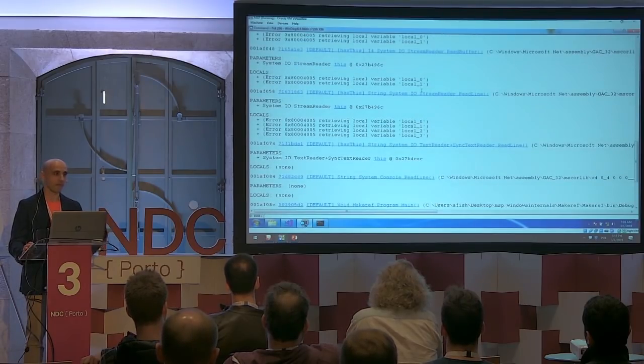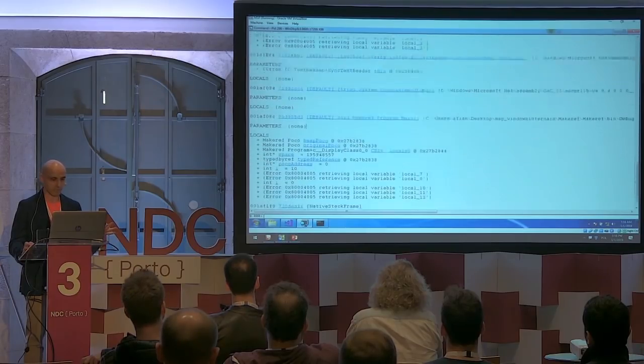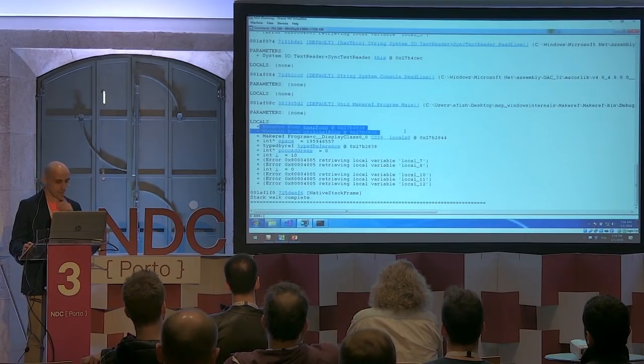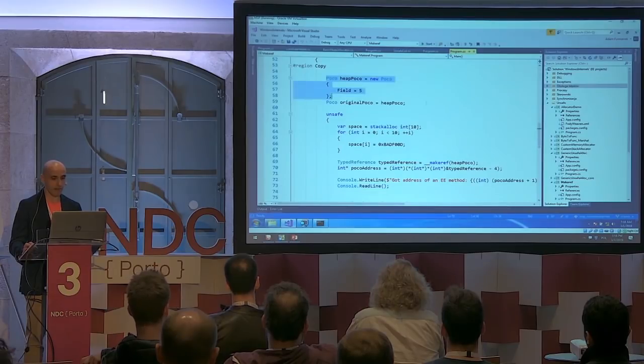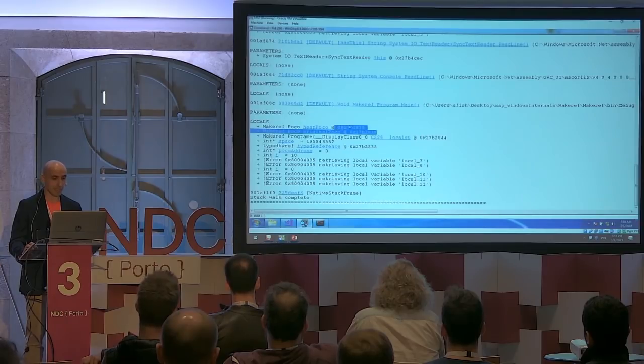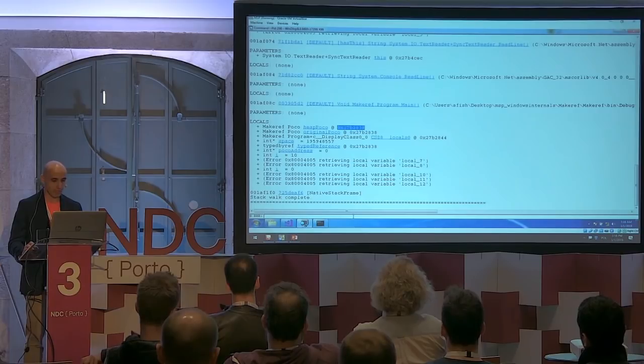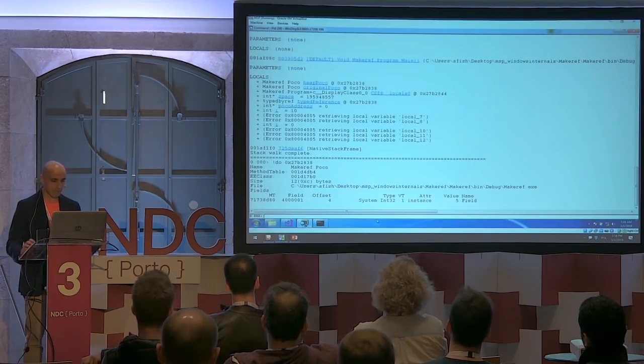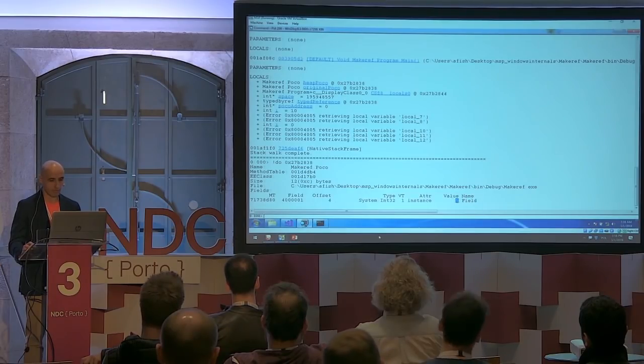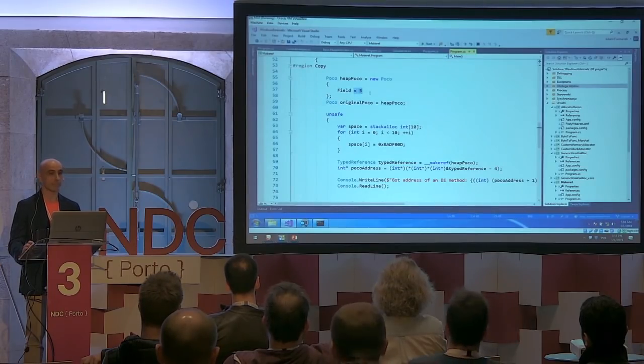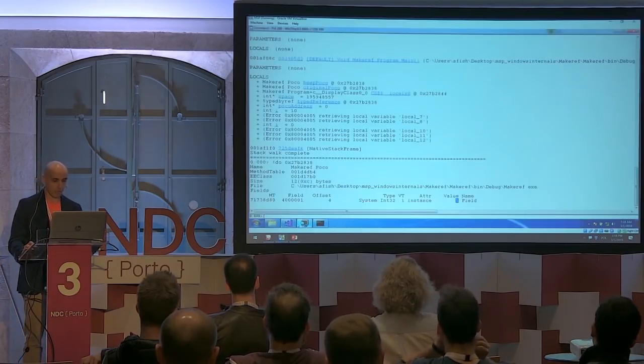So what I have here is all the objects, everything which is there in memory, and you can see things here which are allocated. So I have heapPoco, and I do have originalPoco. So I have those two variables, those two references pointing to the same object. And as you can see here, the addresses are the same, because they point to the same object. So what I can do right now is dump this object, and you can see that it has one field with the value given here, which is value 5. So you can see exactly the same thing I allocated here.